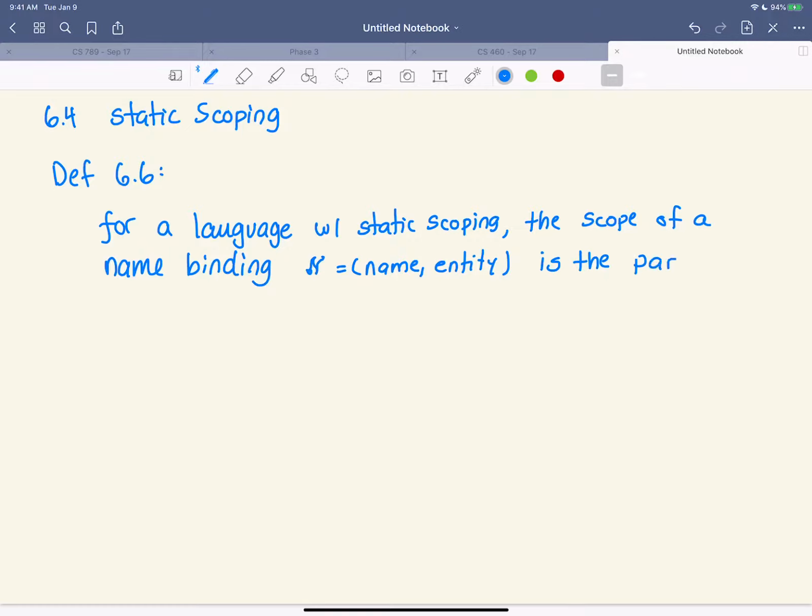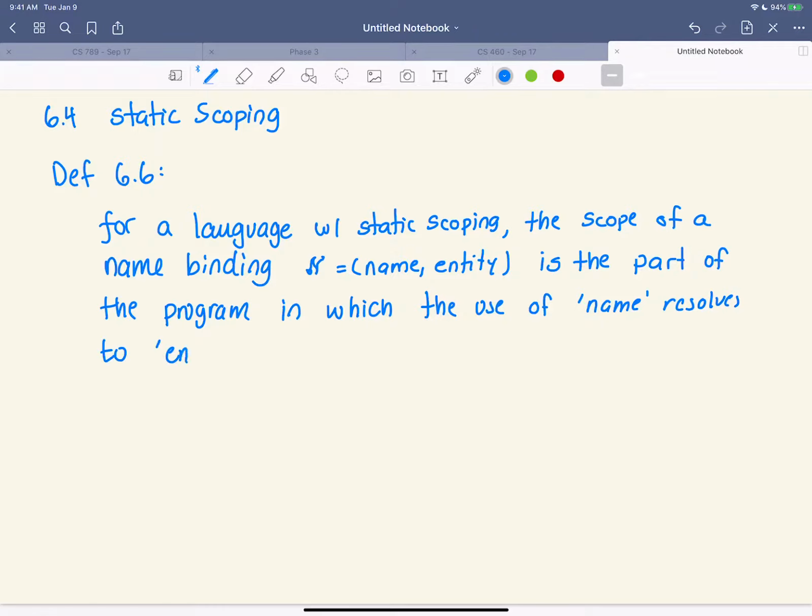Is the part of the program in which the use of name resolves to entity. So basically exactly like what we just talked about before. You could copy and paste the nicest fancy one, but the problem is none of them are really that nice.